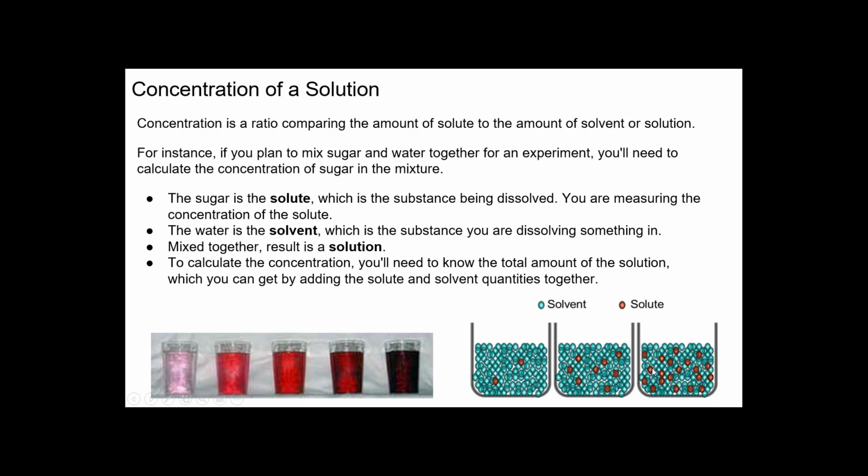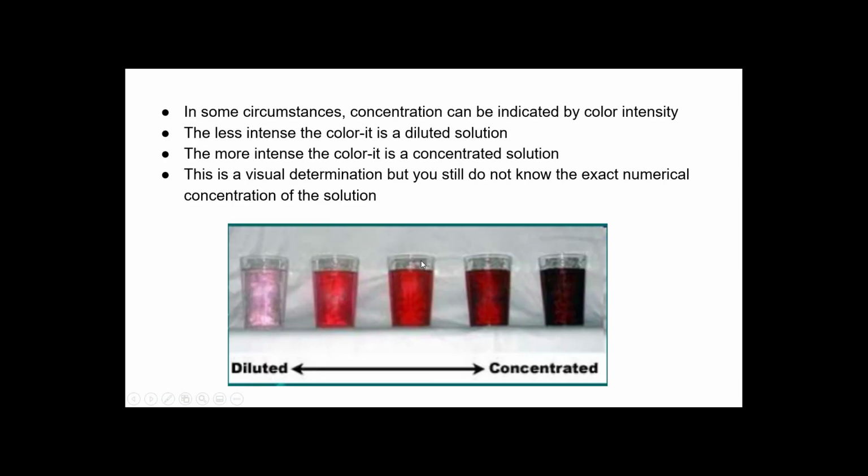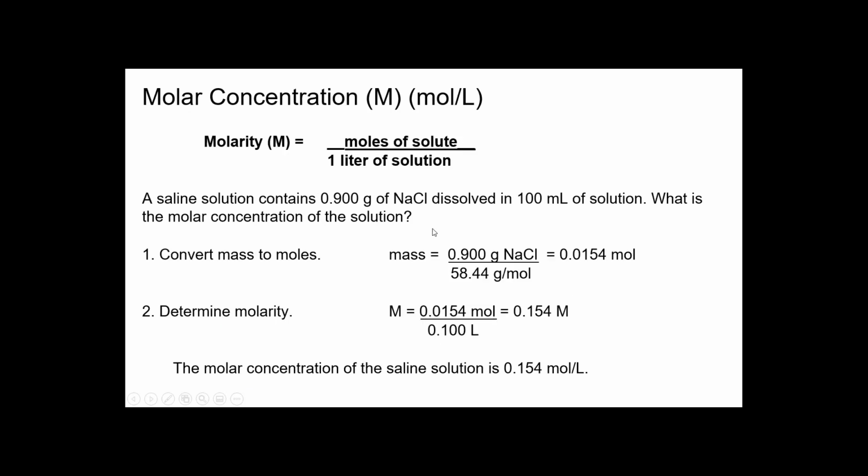So here, if you think about it, we can have a lot of solute, which would match something like this. Or we can have very little, or we can have in between, which would be something here. Okay, so we can also go by color. I mean, this is pretty visual. You can see this is very dilute. Nobody wants to drink this punch, and I hope nobody wants to drink this either. Somewhere maybe in between, maybe this one. But this is a good idea that if you were given samples of punch, you could understand this is very concentrated, this is very diluted. The picture is horrible, but it gives a good idea of concentration of a solution.